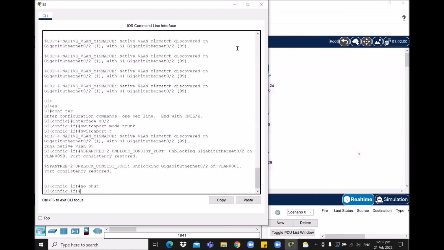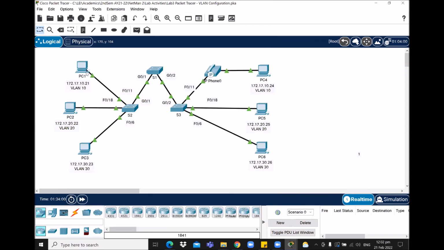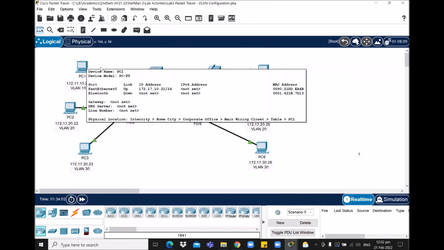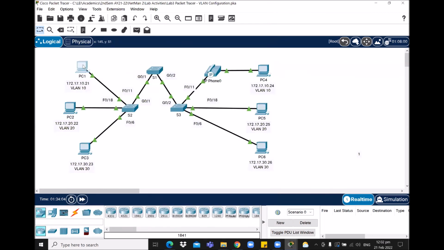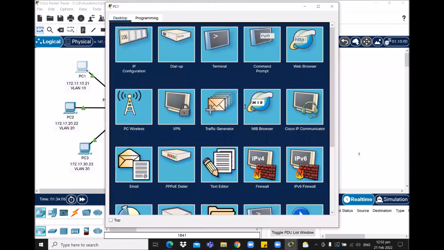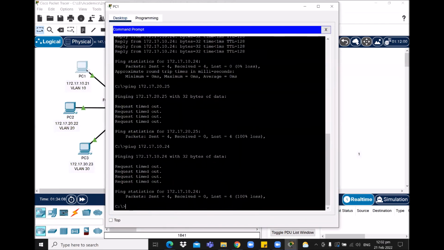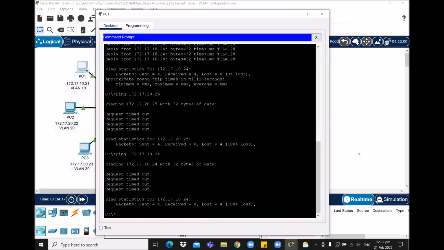So this time we will try to ping na po for the end devices belonging to the same VLAN. Okay, so from R1, take note previously we had tried pinging PC1 to PC4. So PC4 is 172.10.24. So let's try to ping it this time again.